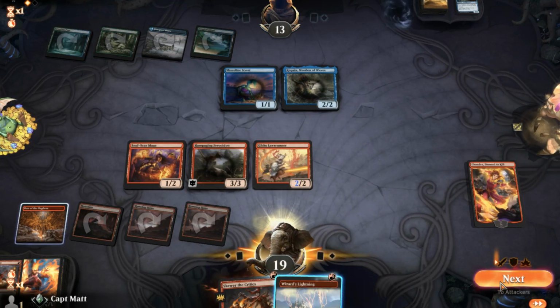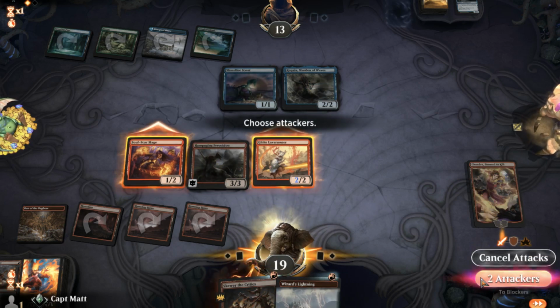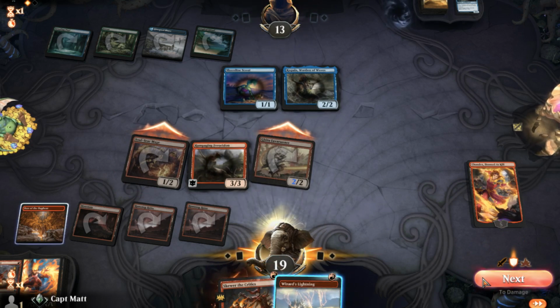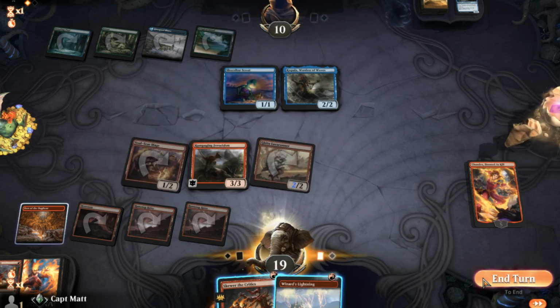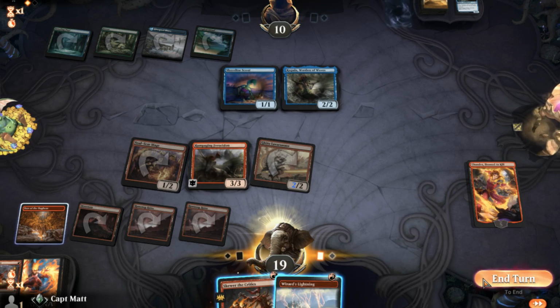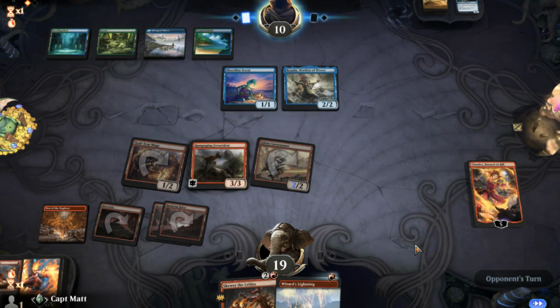And I'm going to attack. Yeah, I'm going to attack with everything that can, because any blocks are pro for us. We could Wizards Lightning their face. Alright, they did no blocks. We'll pass, depending on what we draw next turn.